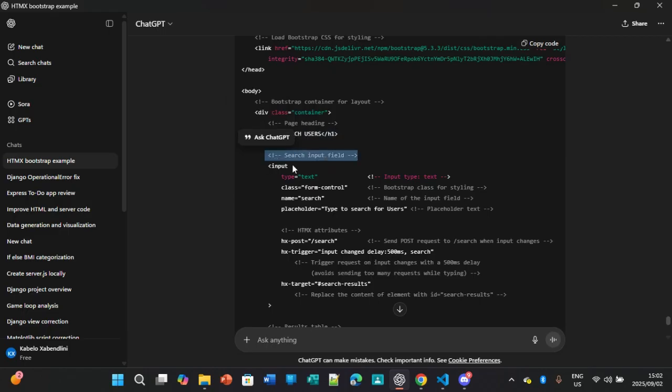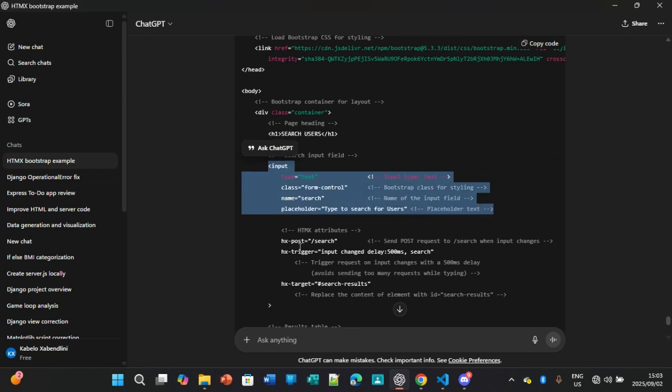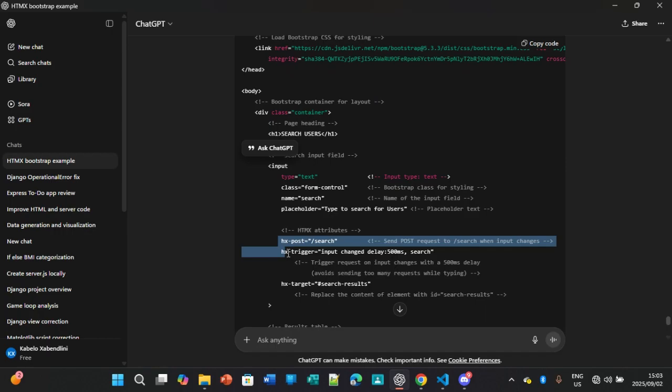Search input field. So input type text, HTMX attributes: hx-post search, send post request to search when input changes; hx-trigger input changed delay 500ms, trigger request on input changes with the 500 millisecond delay, avoid sending too many requests while typing.